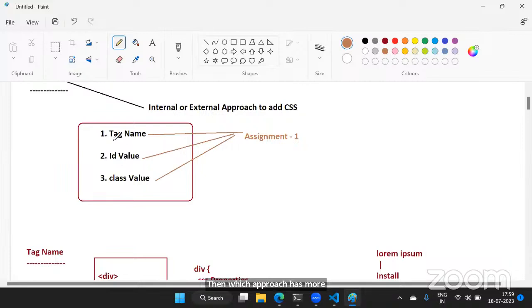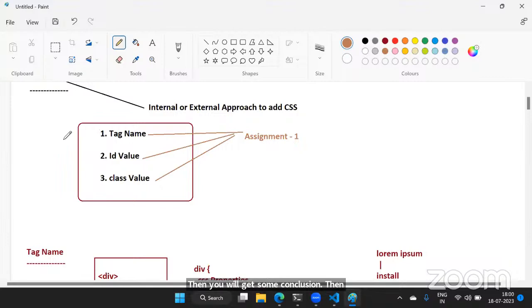ID, class or tag? That you have to check. How to check? Take one element, select that element using all three approaches and check which styles are applied. Change the order and check again. Then you will get some conclusion.